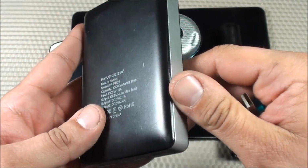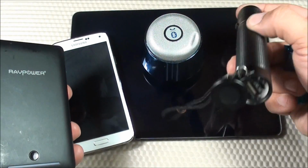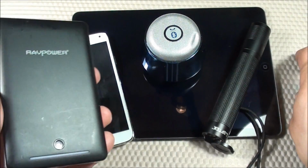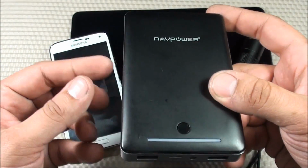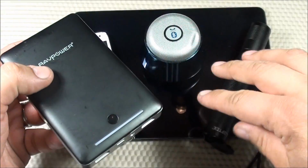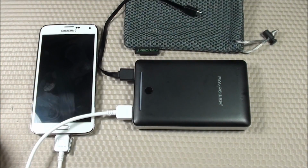of real power. But that's still plenty of power to charge multiple devices, anything that has any USB charging capabilities on it. And for any kind of 72-hour kit, it would be a great external battery to include, because it would keep your smartphone charged for a minimum of 72 hours, as well as any other kind of devices that require USB charging capabilities. Now let's go over the pros and cons.